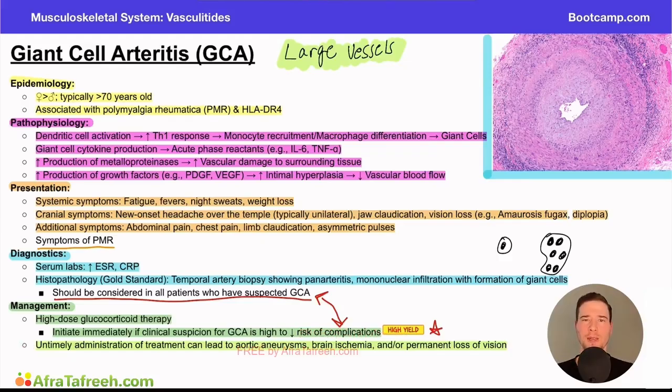So what might a typical vignette look like for these patients? They could give you something along the lines of a 68-year-old patient who presents to the emergency department with new onset left-sided headache that awoke her from sleep earlier that morning. The patient reports she's in fairly good health, but often experiences joint stiffness in the mornings, for which she is currently seeing a rheumatologist. The patient reports feeling well the night prior, but she did notice a bit of jaw pain while chewing her food, which is unusual for her.